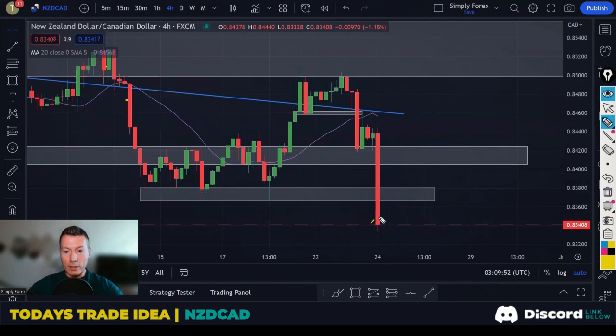If that doesn't happen, guys, it could retrace all the way up to this gray zone. Again, we're just looking for a bearish reaction. We get a bearish reaction, again, we could start taking it lower. And again, we can just put our stop above here. Let's say we enter here. And then the risk to reward and the value is in this trade. This is why we need a retrace, guys.